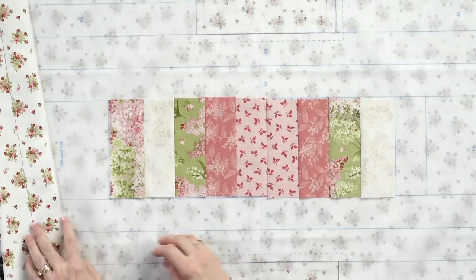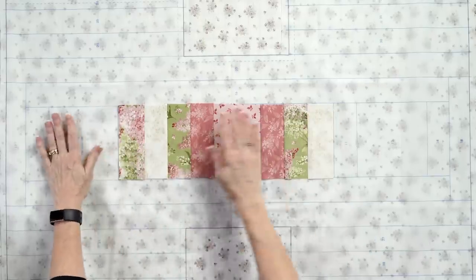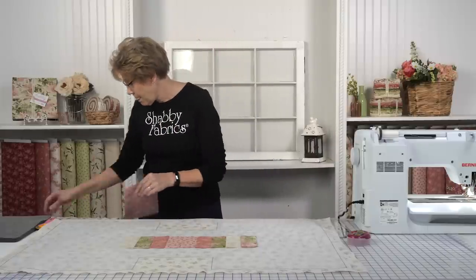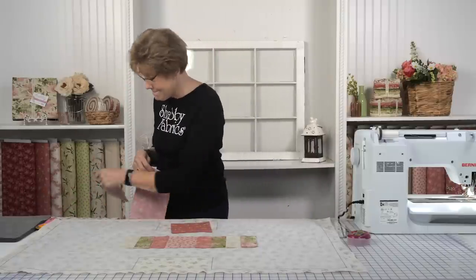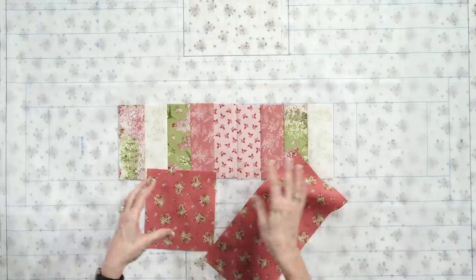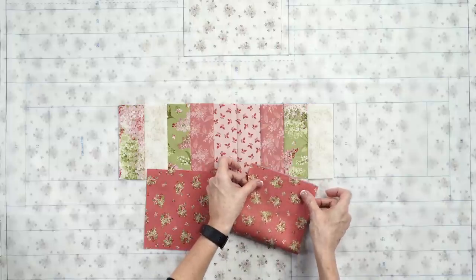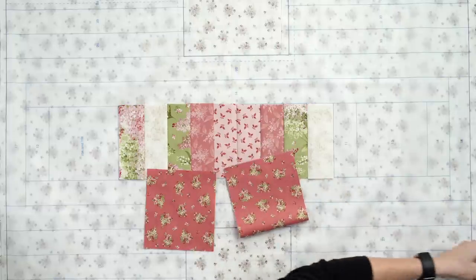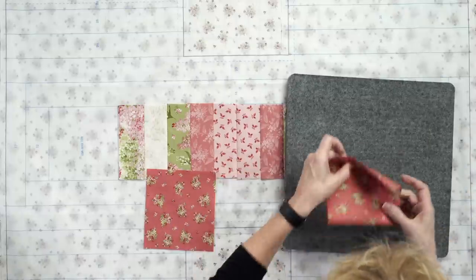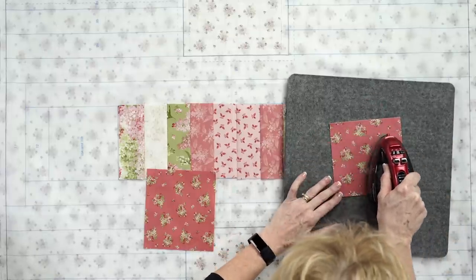Okay, so now let's talk about how to do a pocket. I've gotten all the way up to 9. I'm on 10A and 10B, and I cut two pieces for that, right here. One piece is your pocket and one piece is your lining on the inside. So to make a pocket, I'm gonna turn it like this, and I'm gonna press this in half. Let me grab a pressing mat here, I don't wanna press on that. I'm going to press this in half.